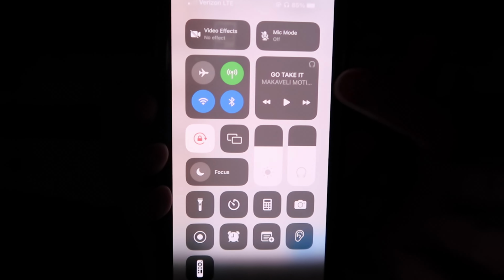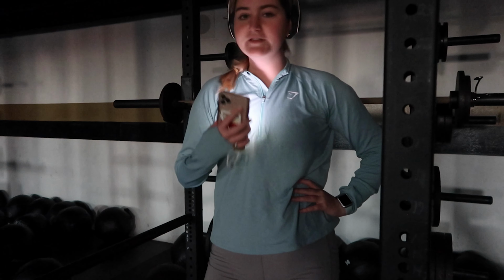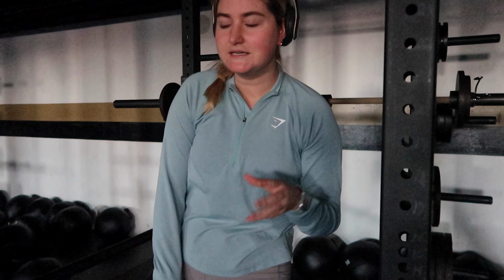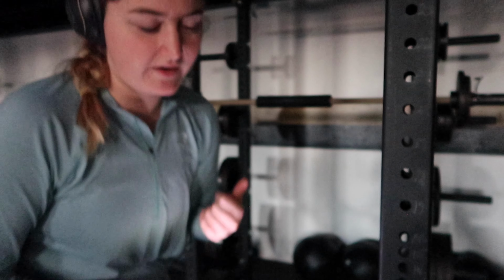This song I'm listening to right now gave me some great motivational talks. If you're already gonna be in pain, you might as well get a reward. So don't give up. Amen. I feel like I can do more on the squats, but I'm scared because my hamstrings get affected really easily. They'll get super tight and I'm scared I'm gonna pull them. So that's why I'm not going up yet until I've mastered this one, because I don't feel confident that I could do much more right now.